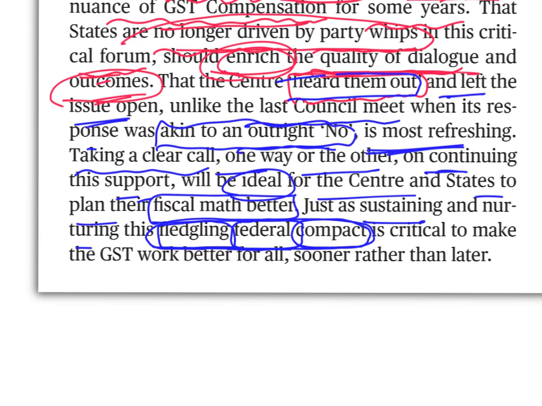So sustaining and nurturing this compact is critical to make GST work better for all. Only when you sustain it, only when you nurture it, which means you always listen to all the problems and try to give resolutions, that makes GST work better for all. Similarly, the central government should take a clear call. Only then states can plan for their fiscal math in a better way. That's what they are trying to say at the end.